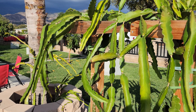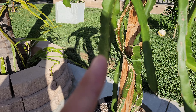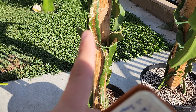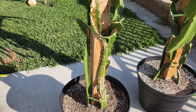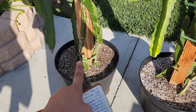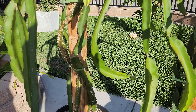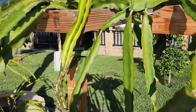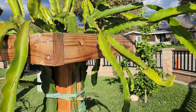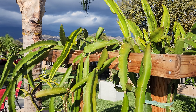One more thing before I go: that plant over there was also affected. I forgot to mention that more than likely when you see this type of rust, it'll not just affect one plant but all your plants — because like I said, it's a problem with the environment rather than the plant itself. All these plants had this rust because they were all in this bucket, and none of these other plants had this type of rust because they're in a different bucket. So that's another way to figure out it has to do with the environment rather than the plant itself. Hopefully I explained it well, and if you have any questions, leave them in the comments and I'll try to get back to them. Happy growing!